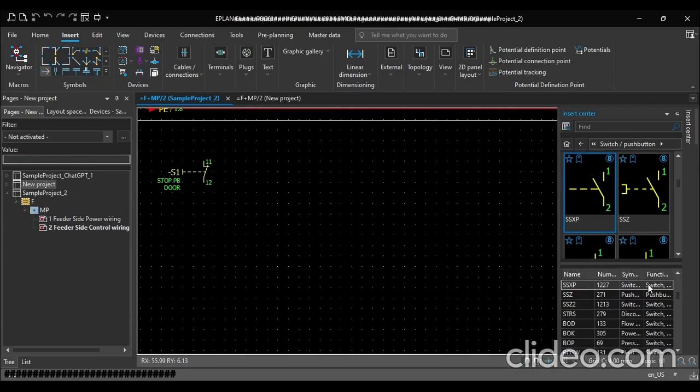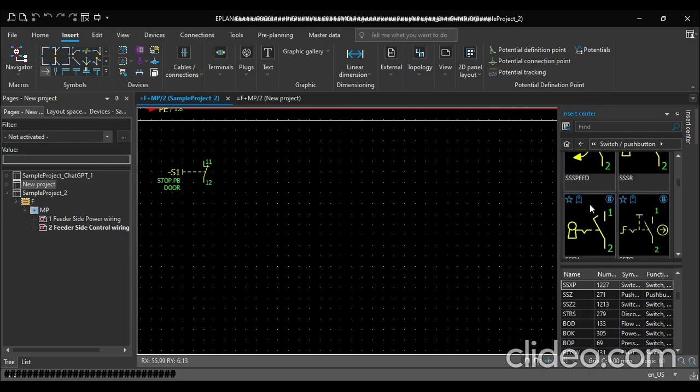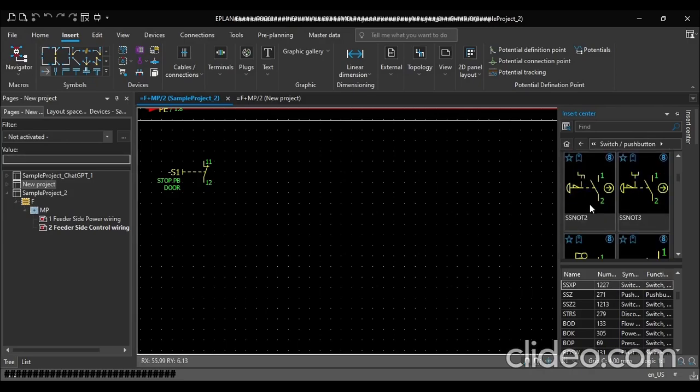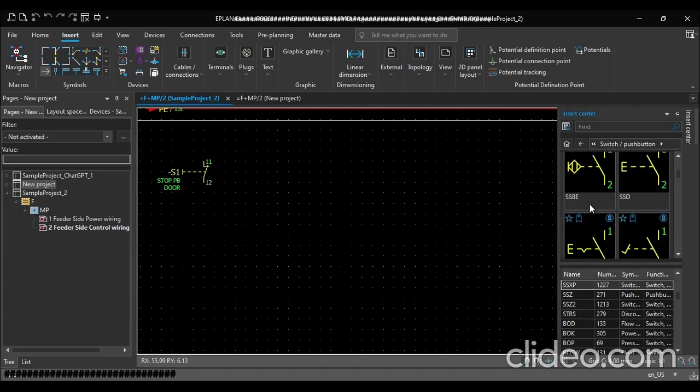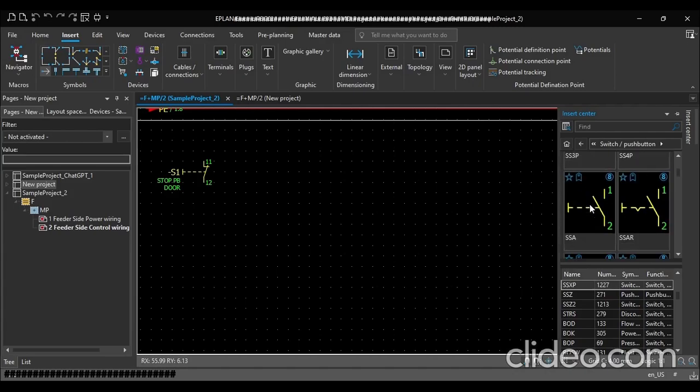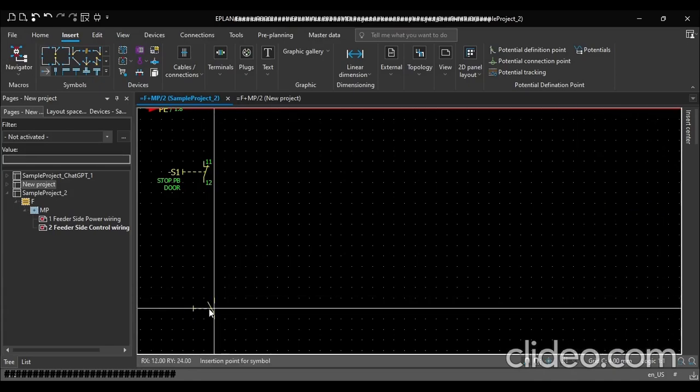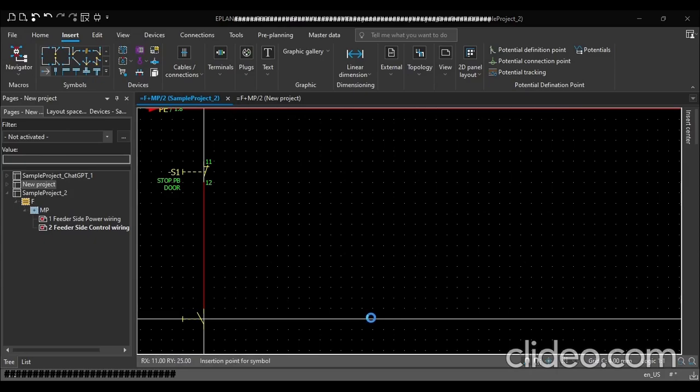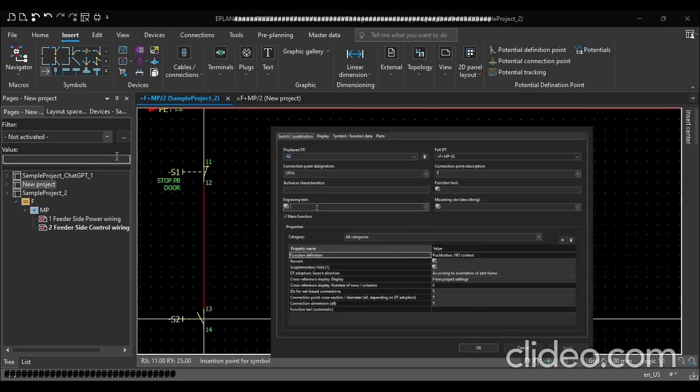You can see a single NO contact, but we don't want a contact. We want a push button. So I'll go up. Where have I seen a push button? On C. You can see this is a general push button. I'll just drag and drop it here, and I'll write here start TB, and mounting is door.